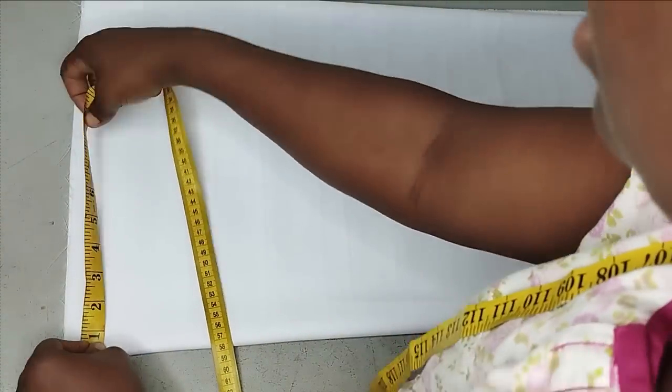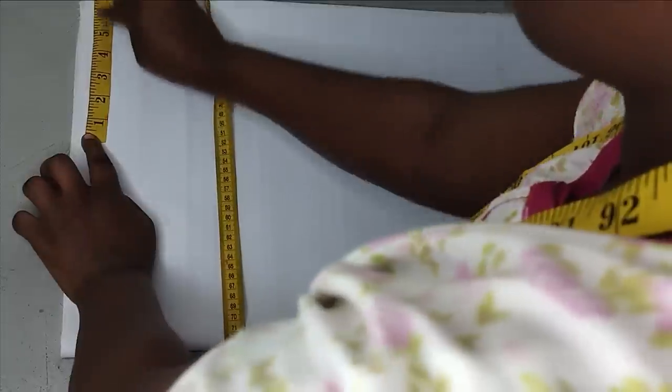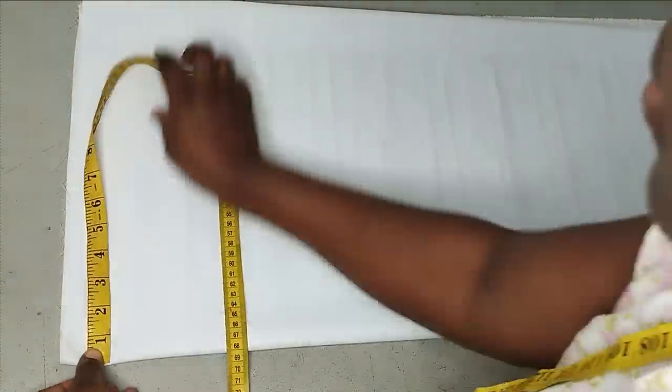Remember I said you need your back measurement divided by 2 and then whatever length you want to work with. My back measurement divided by 2 is 8 inches. So here I have an excess of 6 inches, and then I'm going to add 1 inch for folding my sleeve as well. So altogether I have about 15 inches as the width. Yours may not be up to this, it's totally up to you and the length that you want for your sleeve.